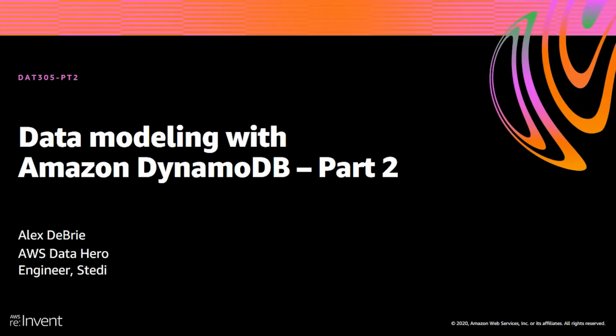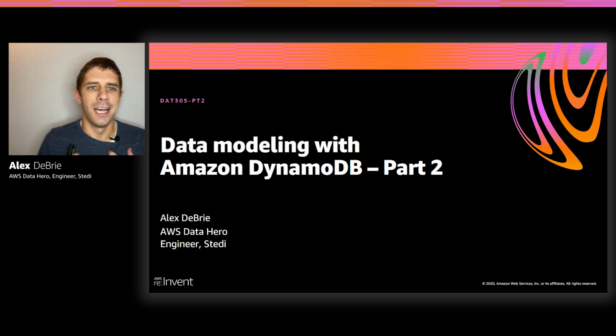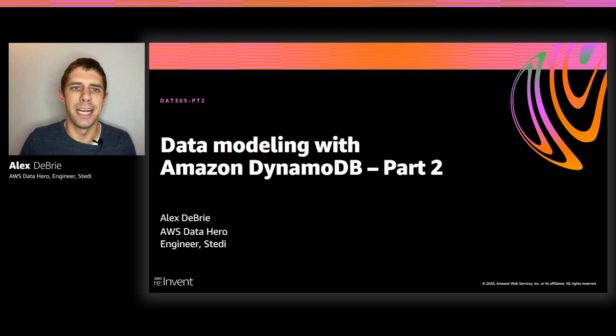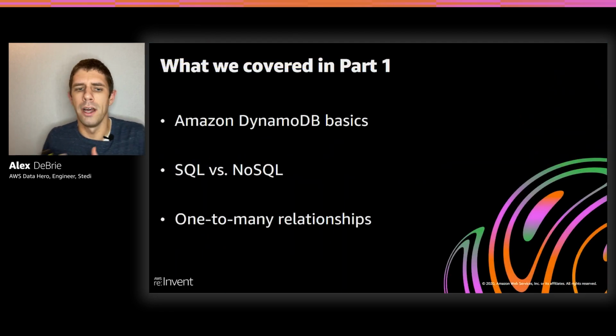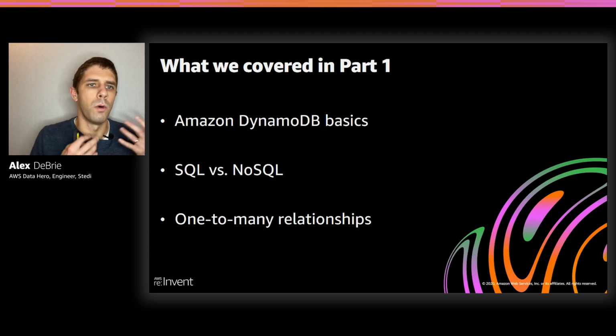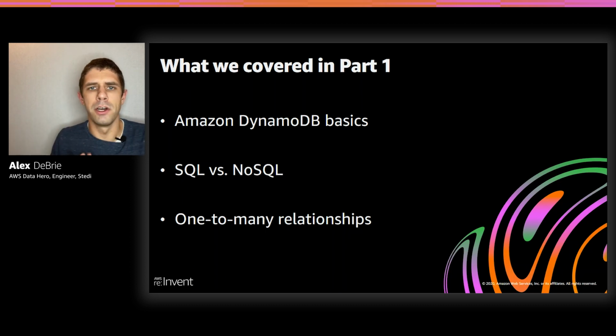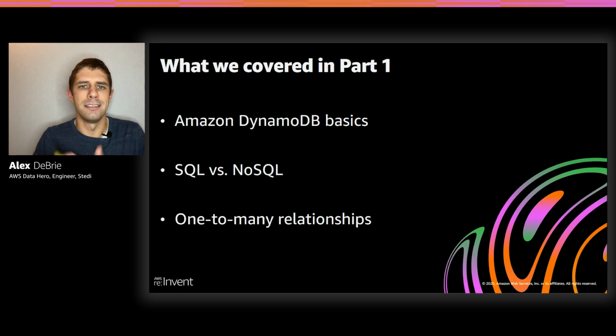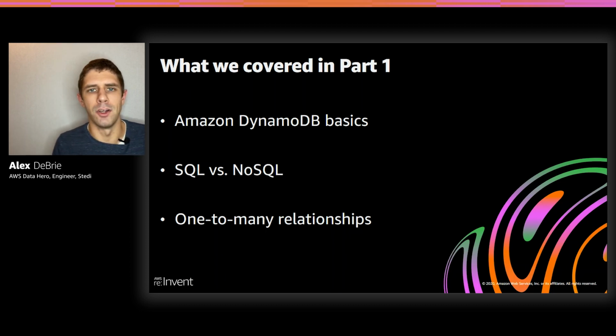Thanks, Rick, and welcome to Data Modeling with Amazon DynamoDB. I'm Alex. I'll be your guide here as we learn how to design a nice, clean, efficient DynamoDB data model. This is part 2 of a 2-part talk, so just a quick recap of what we covered in part 1. We covered some foundational vocabulary, just the DynamoDB basics to get you on your feet. Then we talked about SQL versus NoSQL, which helps you understand the underpinnings of DynamoDB and NoSQL, what it's trying to do, and how you need to adjust your data modeling accordingly. Finally, we looked at some strategies to handle one-to-many relationships in DynamoDB.